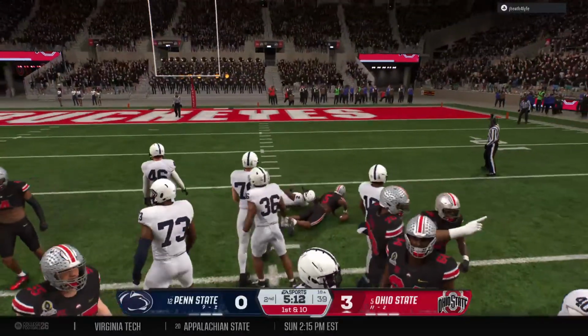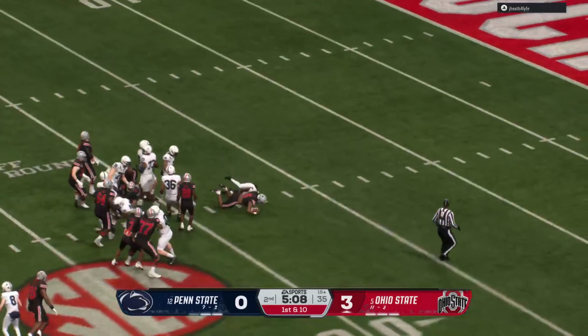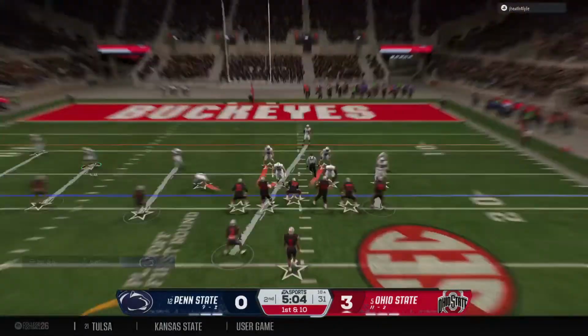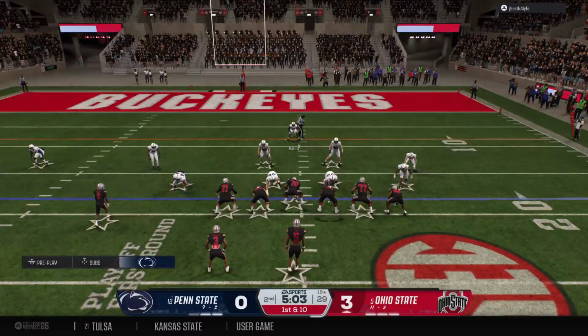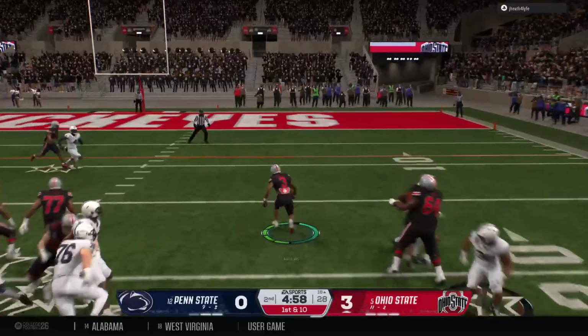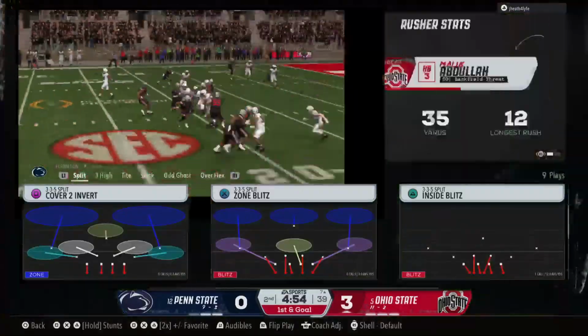Good enough for first down yardage. Chris, I just love to see this offensive line in this running game able to establish themselves. This back is already over 50 yards. We're in the first half, so really good job of establishing the run game. Opens up the play action, opens up one-on-one opportunities. Just keep winning the battle up front.